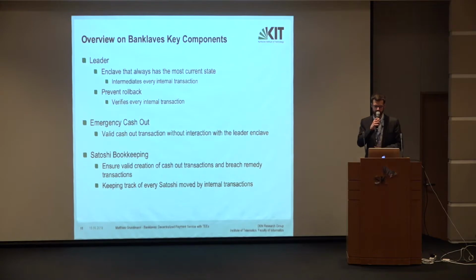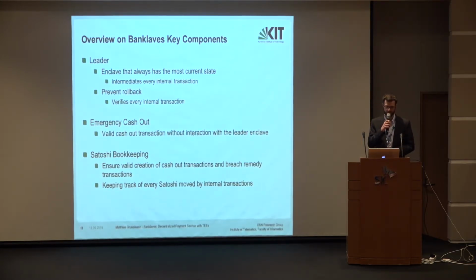So to sum up our key concepts, we have introduced the leader as one of our components, which is an enclave that is always guaranteed to have the most current state. And this is guaranteed by intermediating every internal transaction. So the leader enclave is always notified of an internal transaction, and the leader enclave can, in this way, prevent a rollback by verifying every internal transaction. However, the leader is not one dedicated user that runs the leader enclave, but it's just one enclave in a network that is guaranteed to have the most current state.